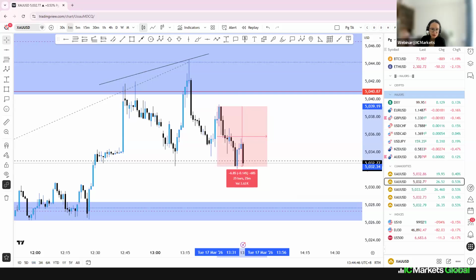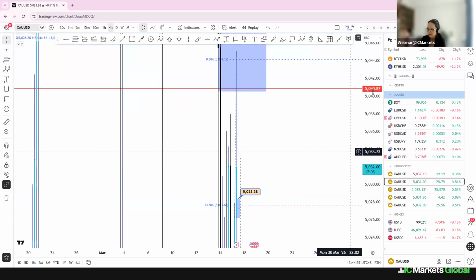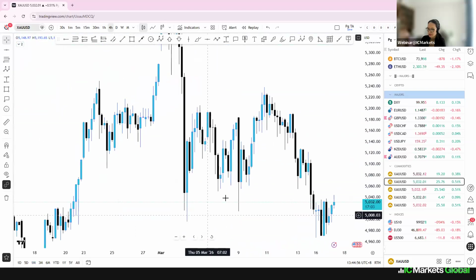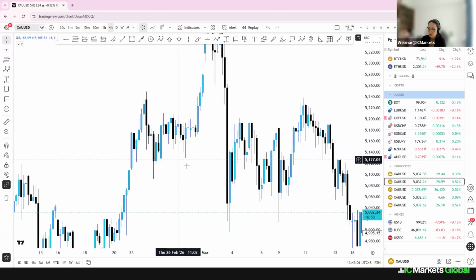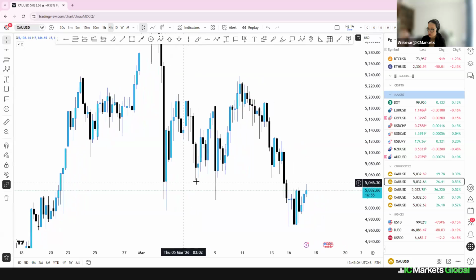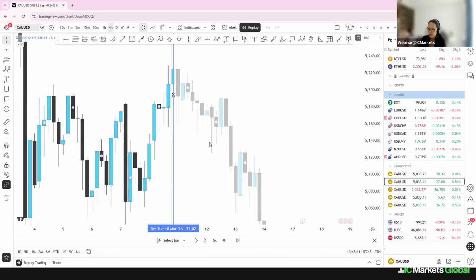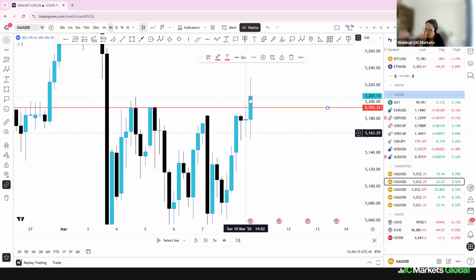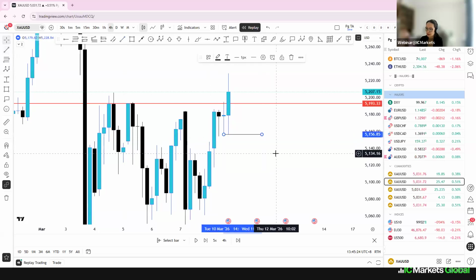Let's just continue and see. Let's say I go to a higher time frame. Breakout, right? And remove everything first. Where is the breakout? Just here. Let's just say like this, and this is the breakout, right? So whenever you see the breakout, the stop loss has to be below this low.